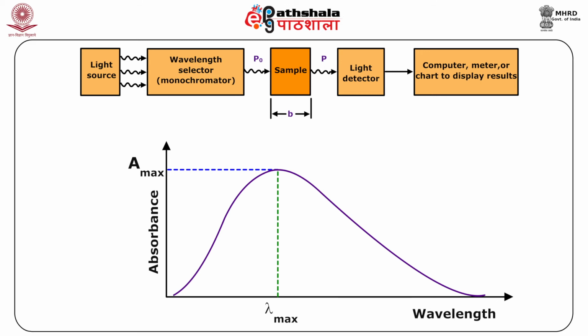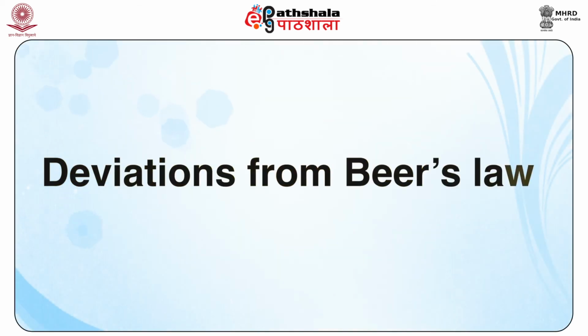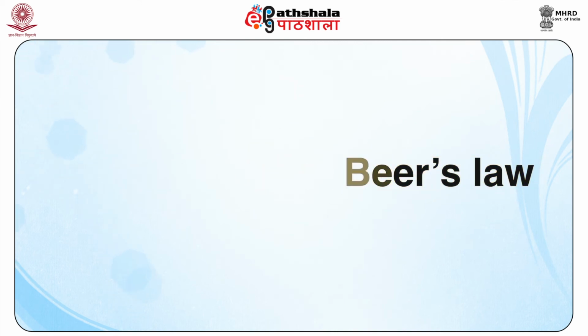It passes through a detector, which further sends it to the computer programmed to convert it to some presentable signal, which is in the form of a graph. This has again been shown in a figure that demonstrates the working of spectrophotometers along with the displayed results in the form of a graph. Now we will discuss various deviations from the Beer's law.